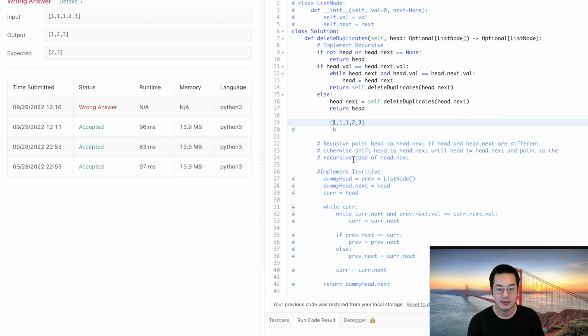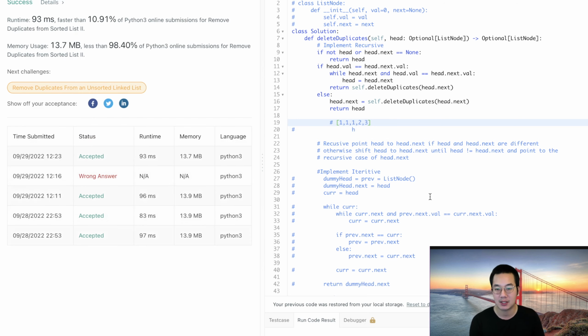So here is the head, and we're going to see that the next item is a 1, right? And so that means we're going to move the head until head.next. So now they are different, right? When they are different, this no longer moves forward, and it pops out of the while loop. And then we return the deleteDuplicates(head.next), which basically means we're going to try to return this item without any of the previous items, okay? And now we can return the head 2 and 3 and 4. And now let's test the last item where we have 0 items, and that just basically returns the head, which is None. Okay, so with that, I think we can resolve this problem.